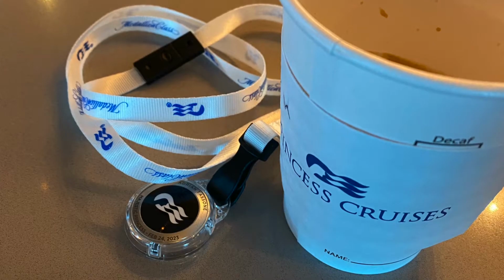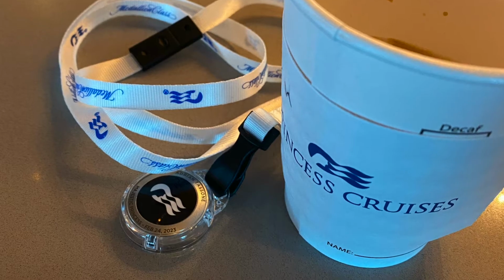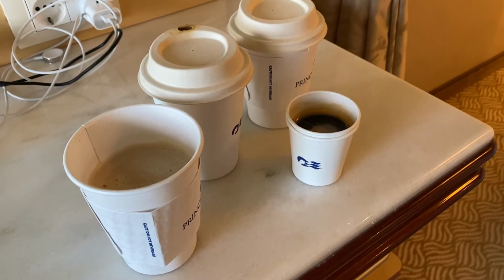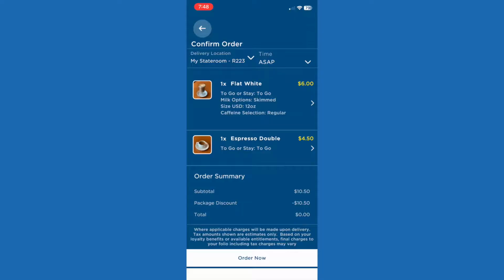The coin-sized token replaces the classic cruise card, but it does so much more. Apart from doubling as your room key, it also provides location tracking services for the ship's servers, meaning that you can use the accompanying smartphone app to order food and drinks to your exact location without the hassle of finding a bar or waiter. In theory, this is an awesome perk of the service, but on that first morning at sea, it had more than a few issues.